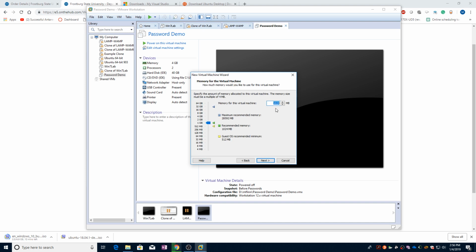How much memory do I want in here? The more memory you put into the virtualized environment, the better it's going to run, of course, but it's also going to potentially slow down your host machine. If you have 8 or 16 gigs of RAM, you can easily put 2 or 4 gigs of RAM in here. This particular host machine has 32 gigs of RAM, so I'm actually going to put 4 gigs of RAM on the inside of my machine. You can play with this after the fact as well.